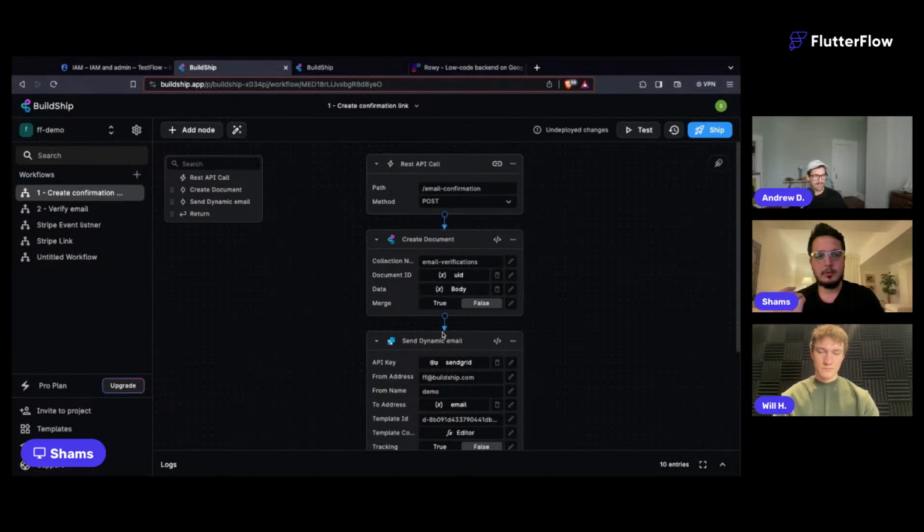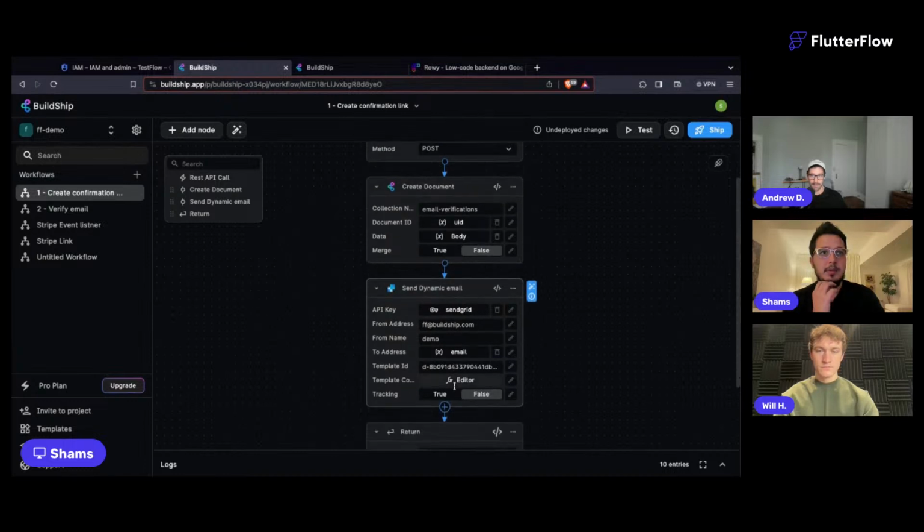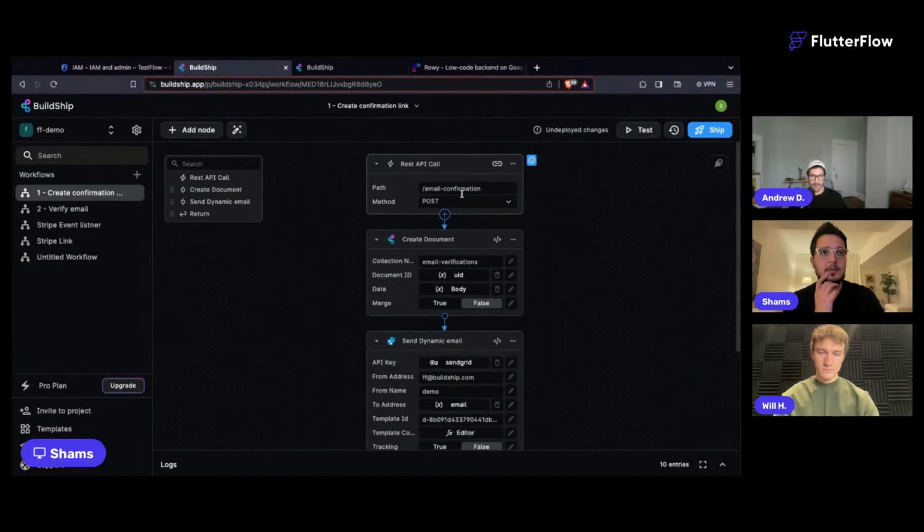That matters if we give free credits, because we need to make sure people are not signing up and getting a lot of free credits that we can't afford. So here we have a REST endpoint trigger that creates a BuildShip document.